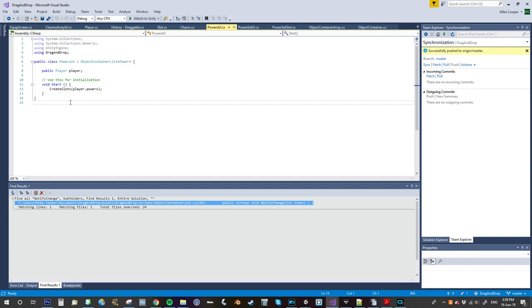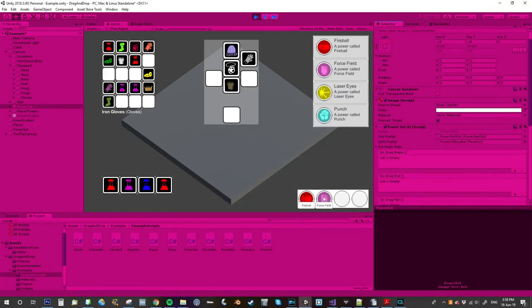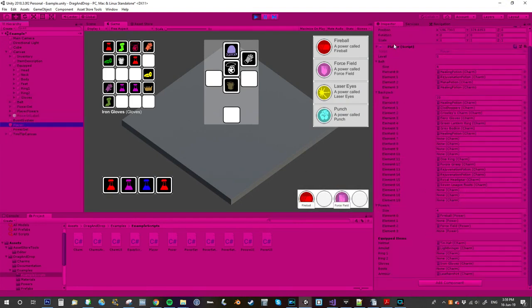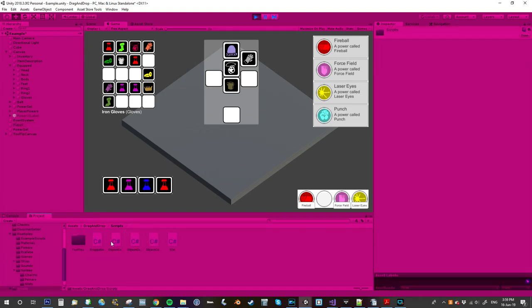That's all the code you'd have to write to get something like this working, where you just say, right, this is the player, find their array of power, their list of powers here, and whenever we drag something in, update that automatically. Yep, so that's a really quick tour of this, just to give you an idea of what's on offer. It's a set of base scripts here: draggable object containers array and list, and slots, which you can derive your own classes from to make developing this sort of UI really quick and really easy.